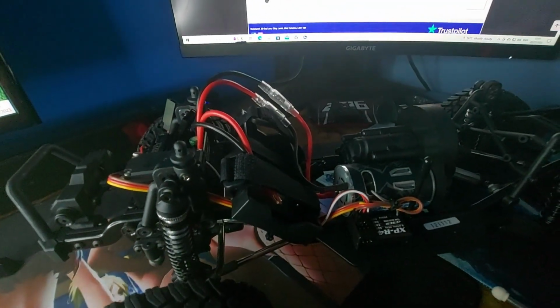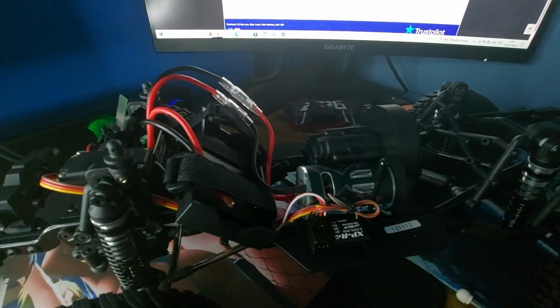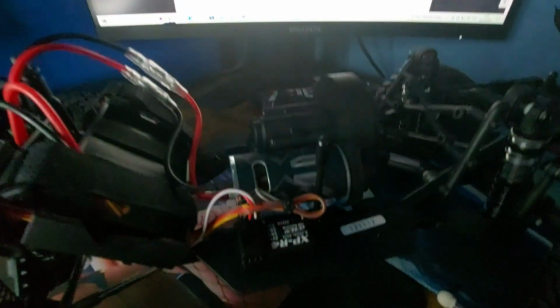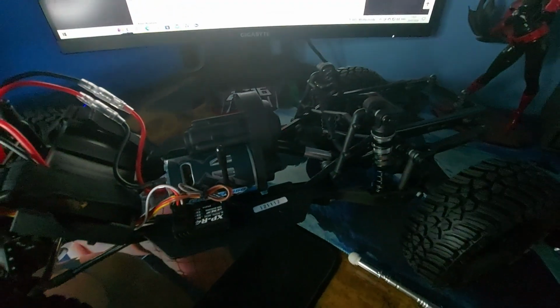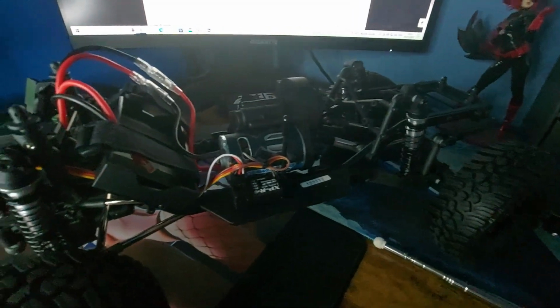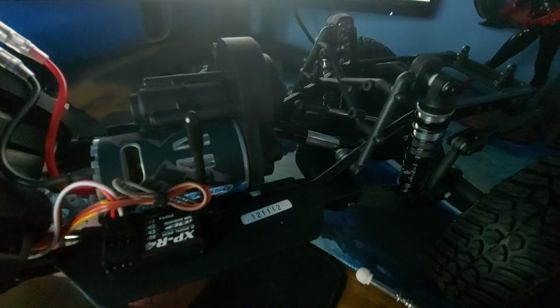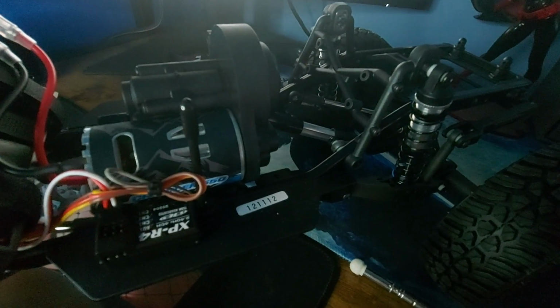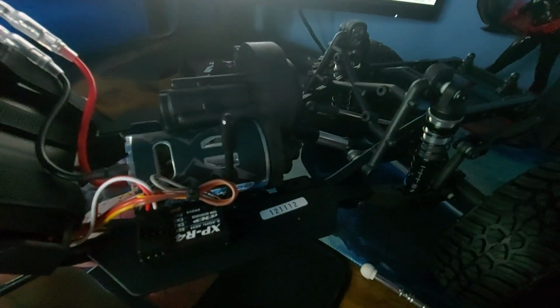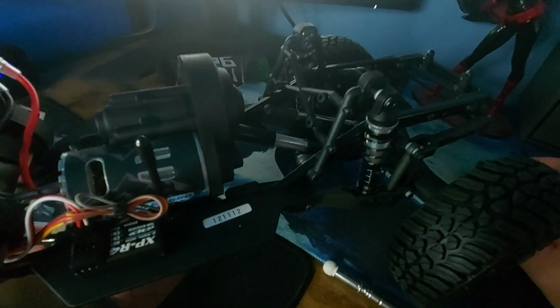So this runs on 2S LiPo. Don't know if it can run 3S, but you don't really want it, do you, for that? The big problem I had is in the parts. It comes with a larger battery tray. As you see there, you get the shorty. But the big battery tray, if you put it on, you can't put the body on. The battery tray is too long. So I've noticed that as a big flaw design. So you've got to run it as shorty, even so they give you a large battery tray, it just won't take it.